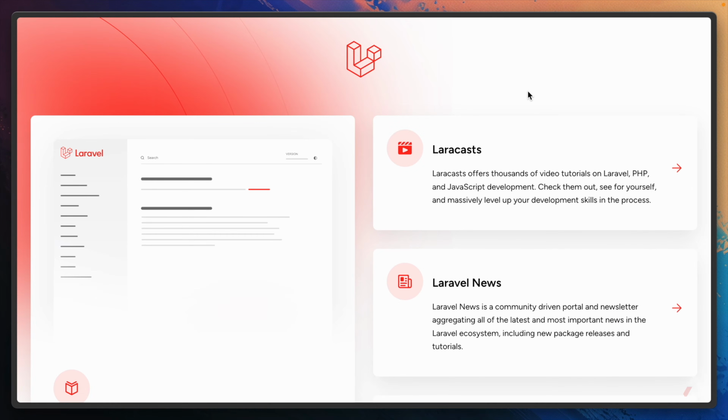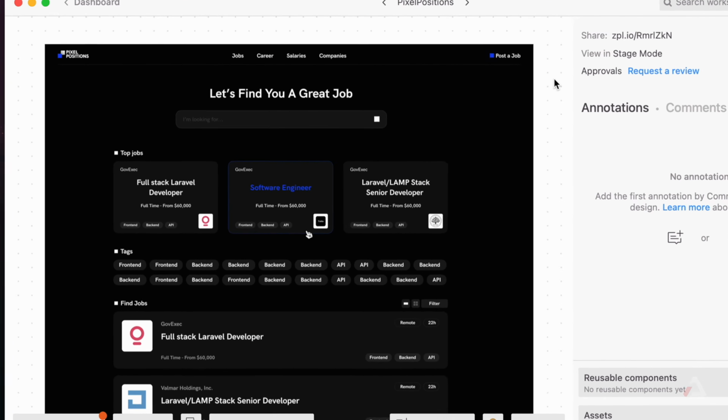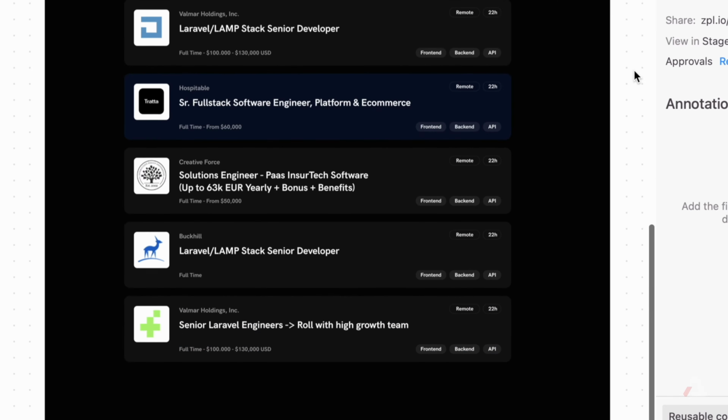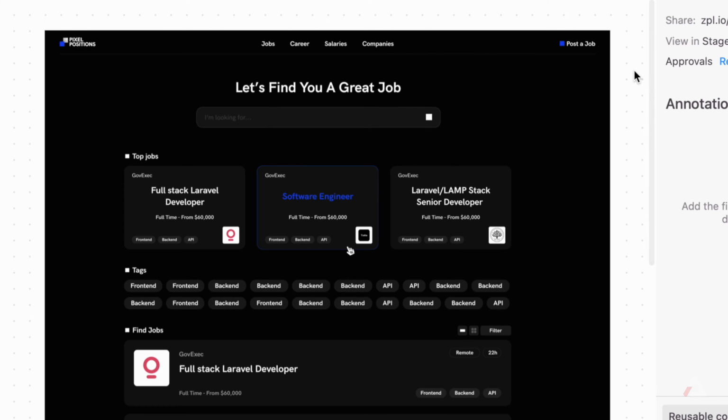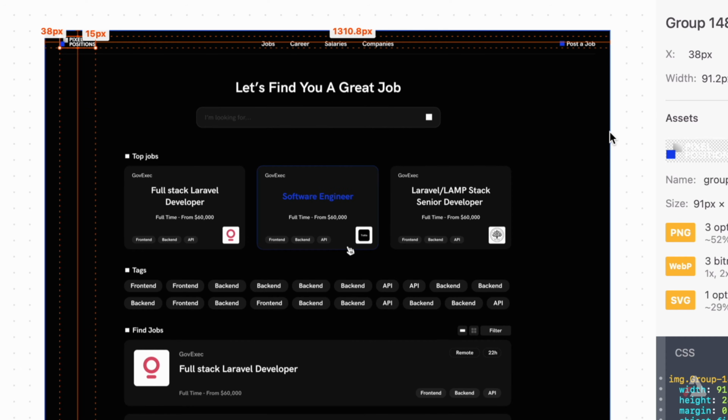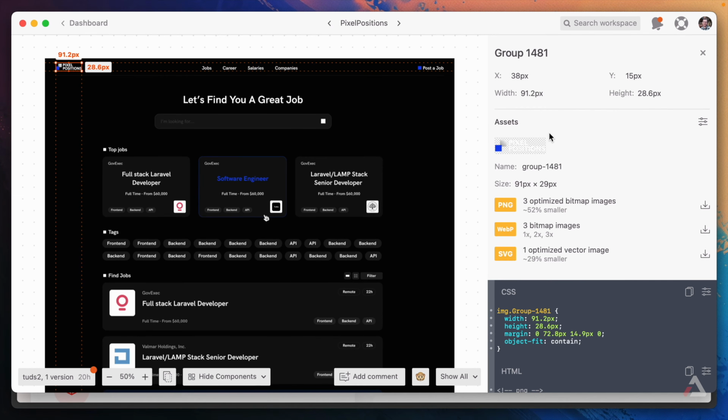All right, let's head over to Zeppelin. Now, here's the layout that Adrian whipped up for us. It looks pretty good and should be fairly easy to create the markup for. Now, of course, you don't have access to this, but I think the only thing we need here is the logo itself. So I will make that available within the GitHub repository, and I will also link to it within the comments for this video.